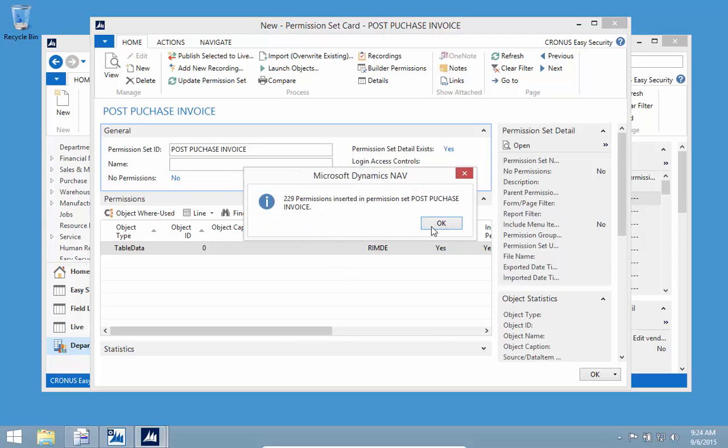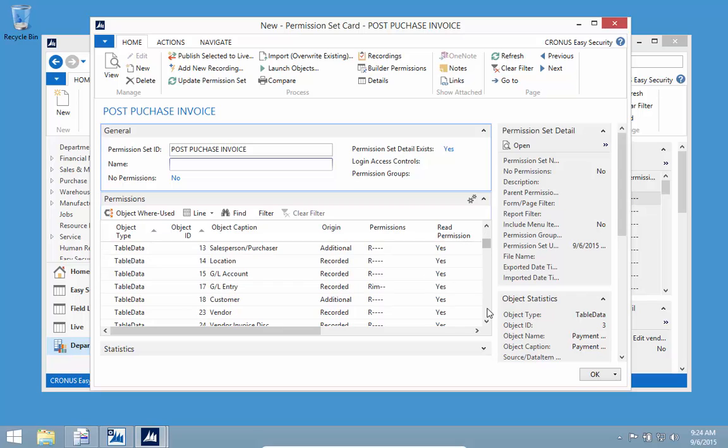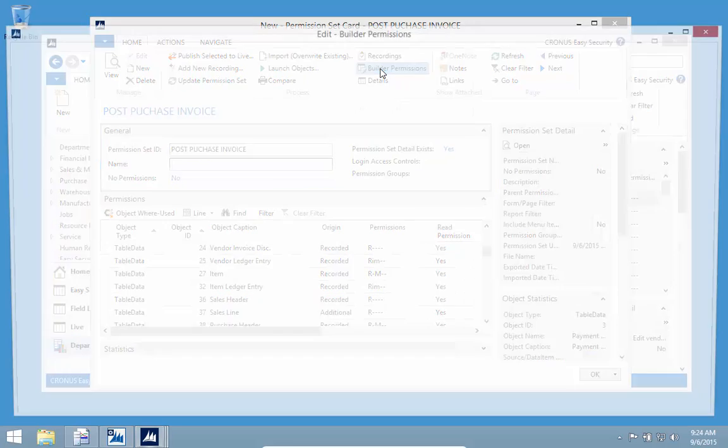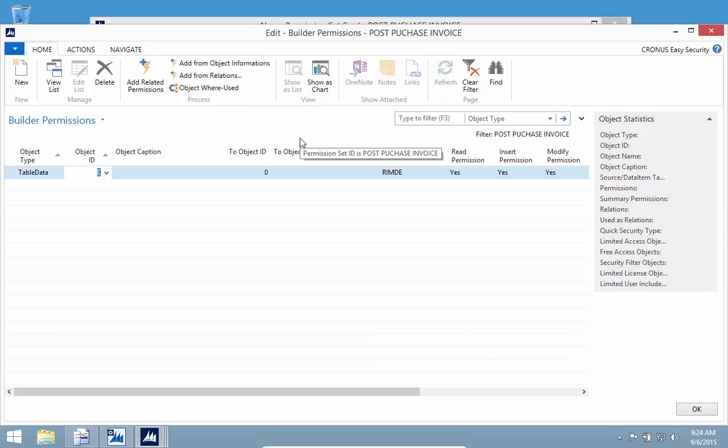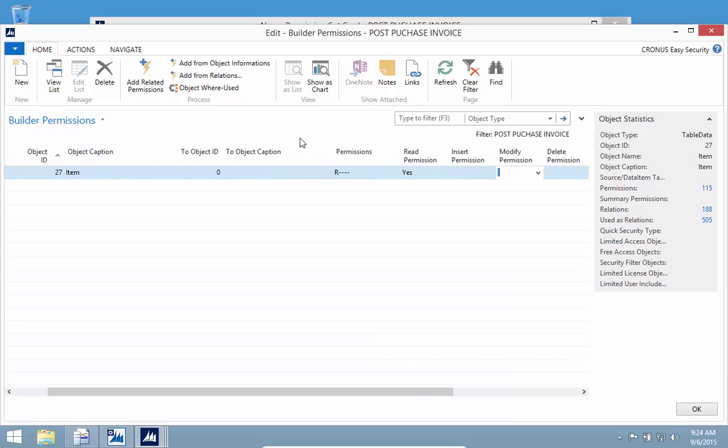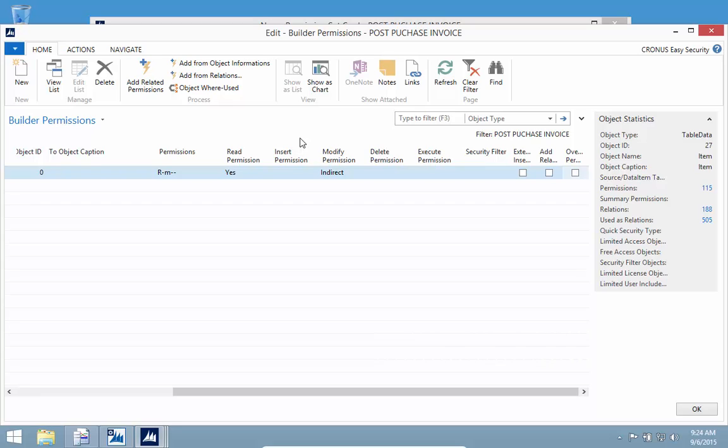So I can see when I update this one, I got all the needed permissions in here, but I got this full access for my item in here. And that's where we use the other part of the Easy Security's permissions in here. And I'm just going to create one for the item. I want reads, but I want indirect modify in here. Basically half a permission, expecting the code to deliver the other half. And then there's a check mark out here about overriding the permissions.